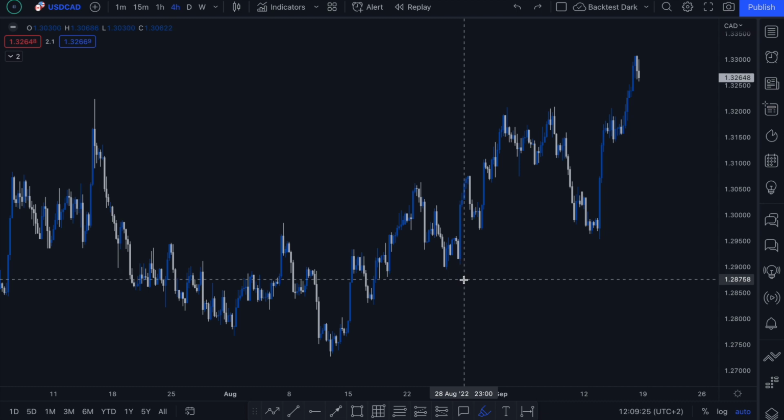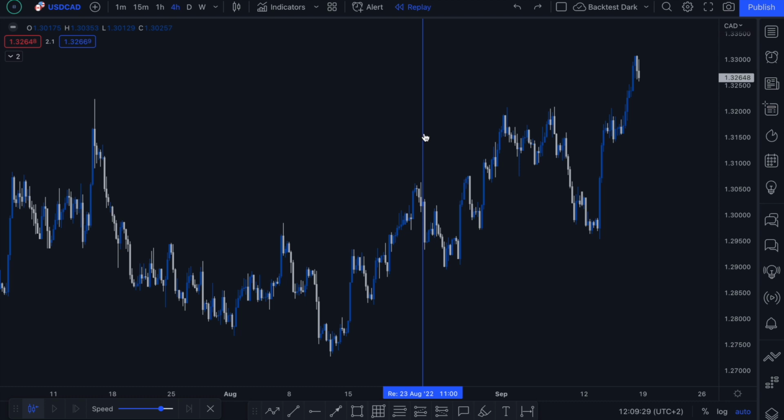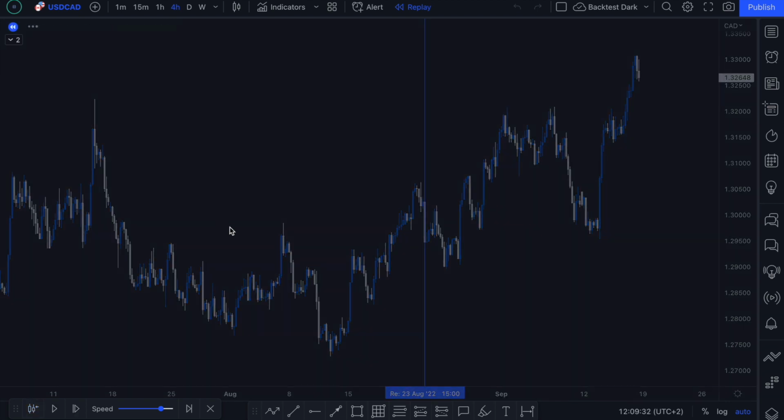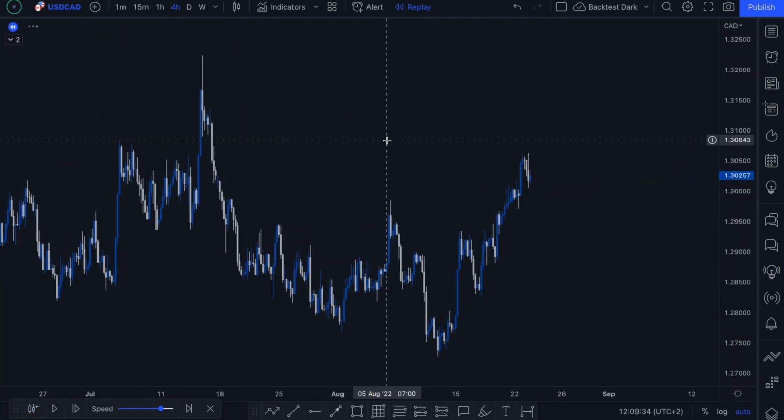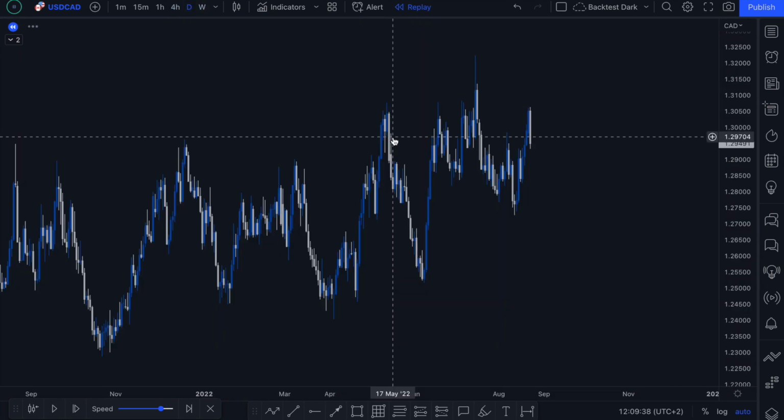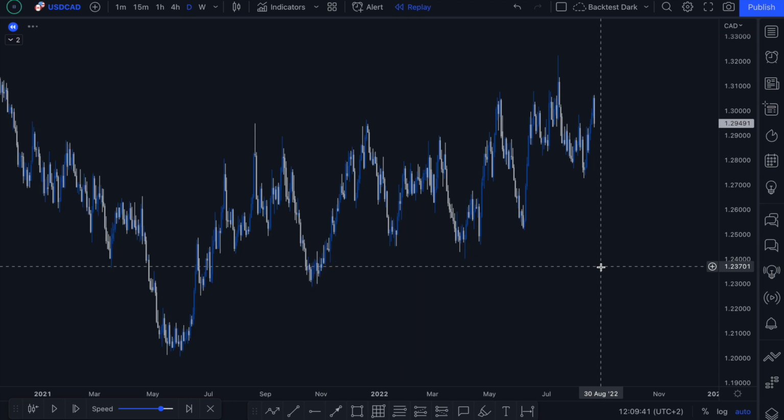But what we're going to do instead is bring on our bar replay tool. And let's just say we pull price action back towards here. So we've now brought on our bar replay tool, and I'm going to go to my daily chart. The reason you want to start on your daily chart is, remember, you're trying to simulate live market conditions. You're trying to simulate how you would go about trading a real session.